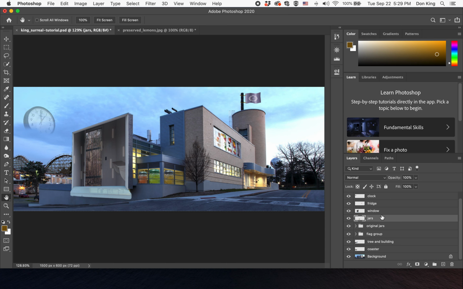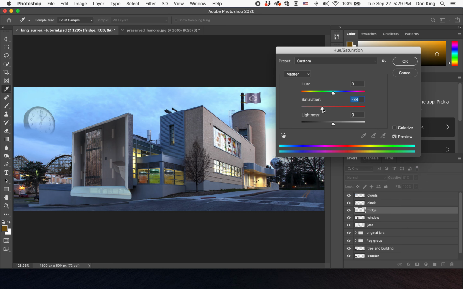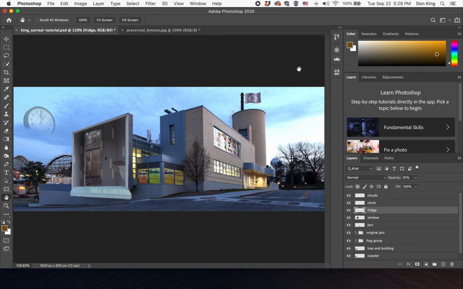Maybe I'll do the same thing to the fridge. Yeah, just a little bit. It's kind of interesting how just a tiny little bit of desaturation can really make things blend a little bit more.